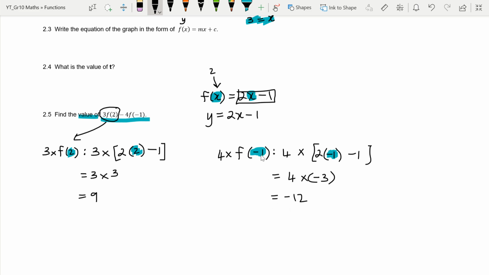All right, now let's put all of this together. We've got the value of the first part, and then we've also got the value of the second part of the sum, which is that one over there. But it says that it needs to be subtracted. So there's the first one, 9, and we are subtracting whatever the second part is, which is -12. So just make sure that they are being subtracted. And that gives us, what is that? Is that 21? Yeah, I believe so. So the value for that is 21. So just get comfortable with using the notation like that. It looks a lot worse than what it is.